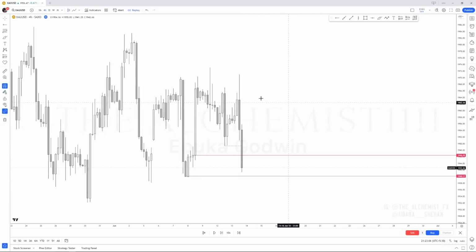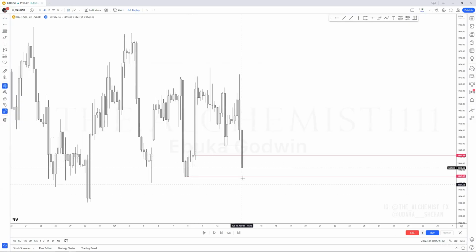You need to understand how much money you're going to risk for a high risk setup, how much for a medium risk, and how much for a low risk. Of course, you're not going to risk the same amount on a high risk setup as you risk on a low risk setup, right? So these losses aren't even anything. You won't even feel it on your accounts.